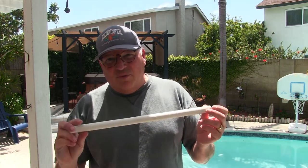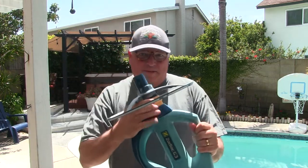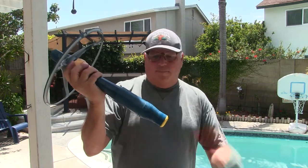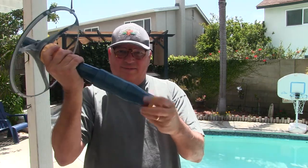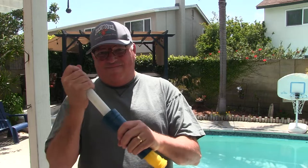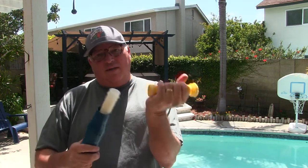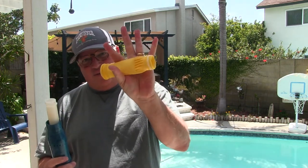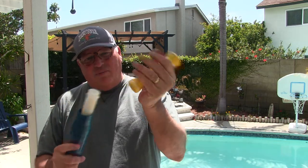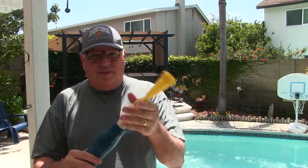This video is going to show you how to use a piece of PVC to help that problem. The Zodiac is really easy to fix — just unscrew this piece here, this comes apart, then you unscrew this piece here, push this out, and crack that off. This is the only active piece — it's called the diaphragm. Very easy to replace, you just snap it back on. Look for cracks, because when it develops a crack it stops sweeping.